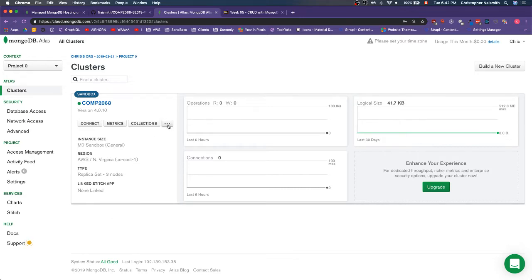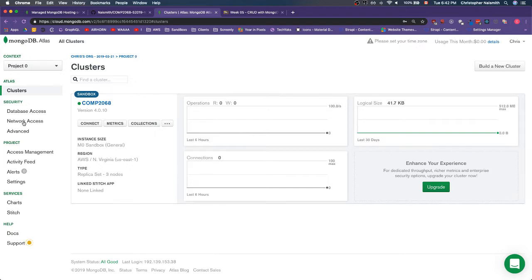You can also click the button that says add my IP address, but that will only work if you try to run this at home. Unless you add your IP address to the whitelist, it will not allow you to connect. So that might be your first issue of going like, I can't connect. This is just for learning purposes. This is not a security class. So you can just add 0.0.0.0 to your connection security.